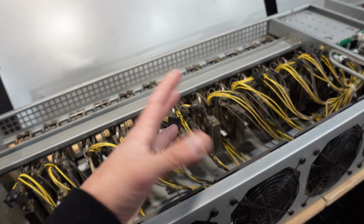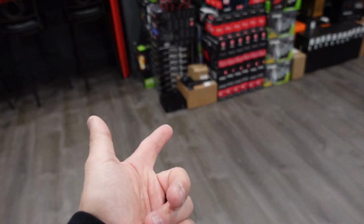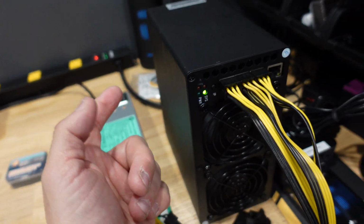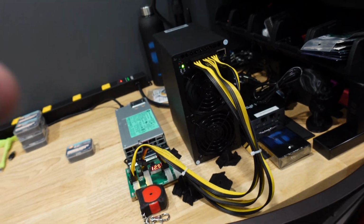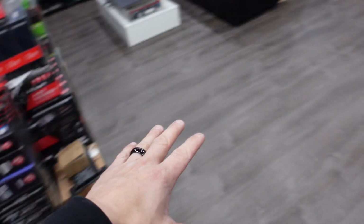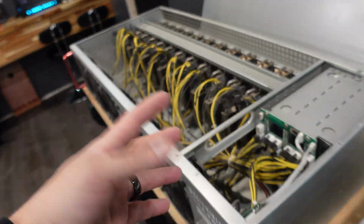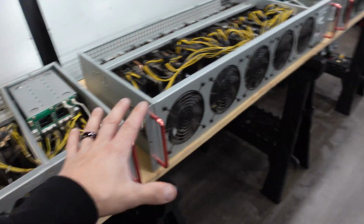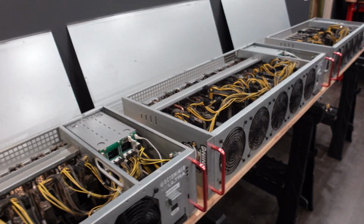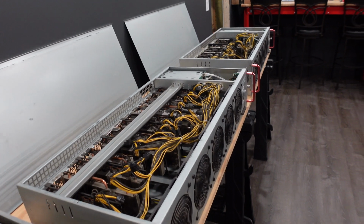I could run a couple of super efficient ASICs with that, like these little KS0s or the AL0s, or these little Goldshell box miners, like this one, the AE Box Pro, that's actually making 20-something bucks a day right now. So I can run these miners versus these GPUs that make literally nothing. It's like negative money. Obviously, with free electricity you'd be making something, but running a big machine like this versus a bunch of little ASICs, that is half the reason I'm getting out of GPUs. It's just too demanding on a whole solar setup.